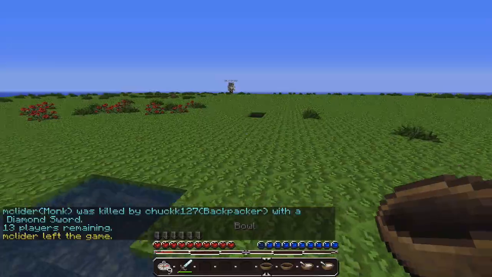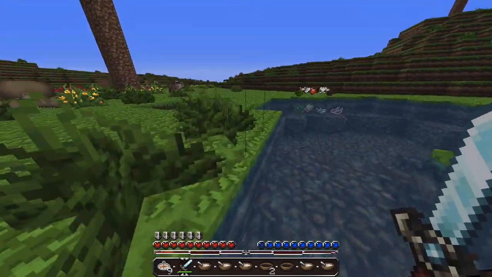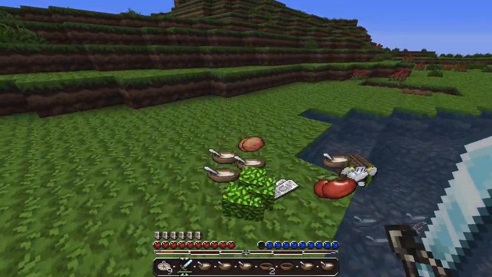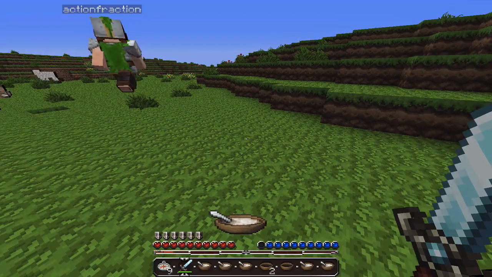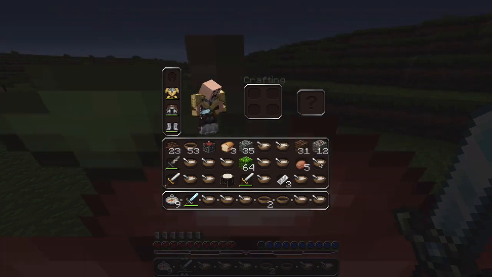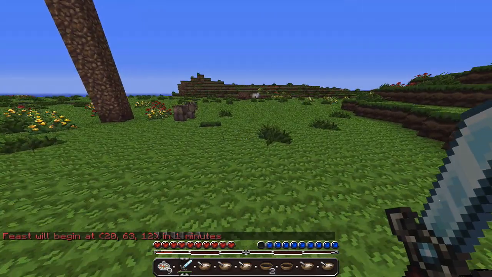But here I get stuck in my pool of water, and this dude runs away. But basically we're at the feast already, so it doesn't really matter. I grab some more mushroom soup. Mushroom soup's good. There's some apples and baked potatoes, but I throw those away because I do not like that.